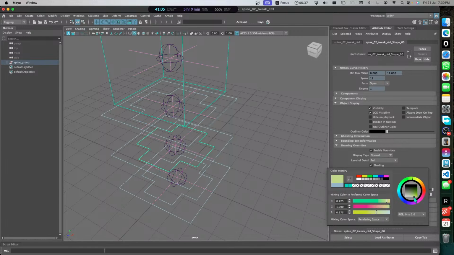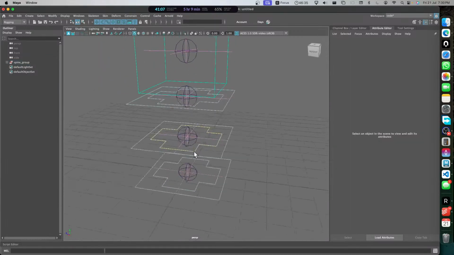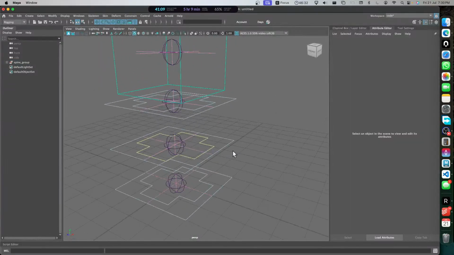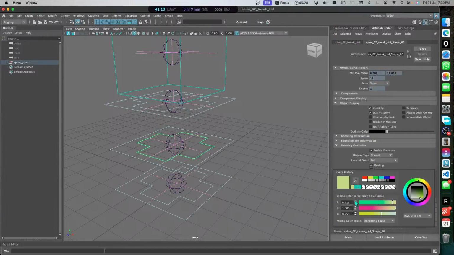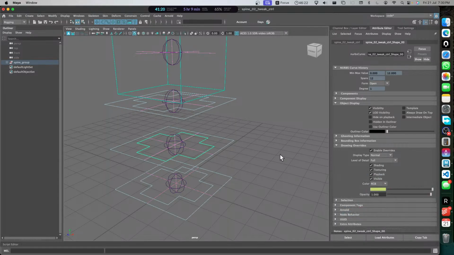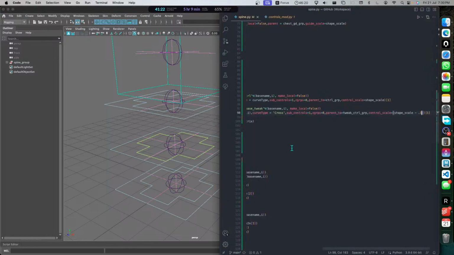Yeah, this one looks absolutely beautiful. Love this color: 0.7, 1 and 0.2.